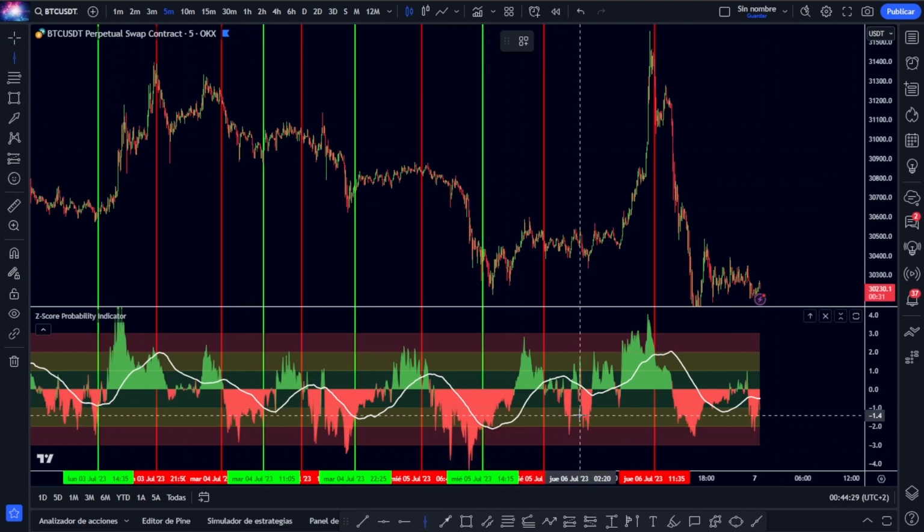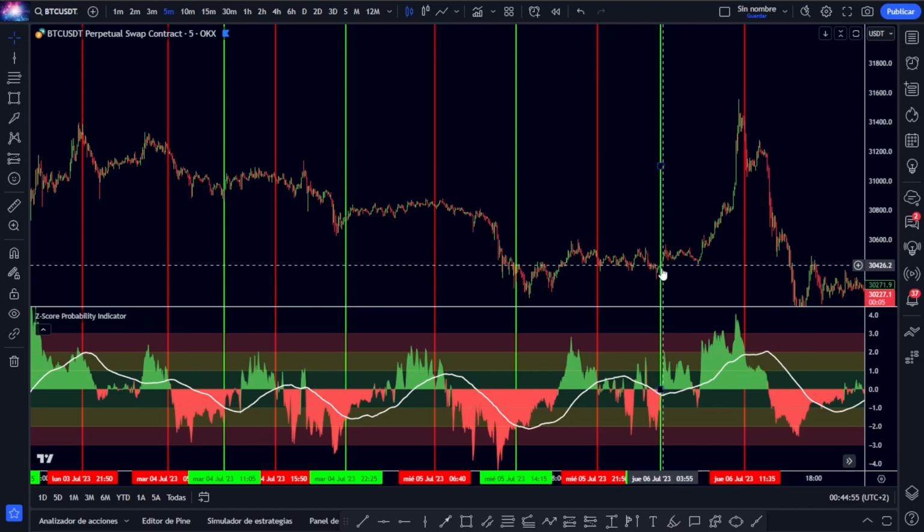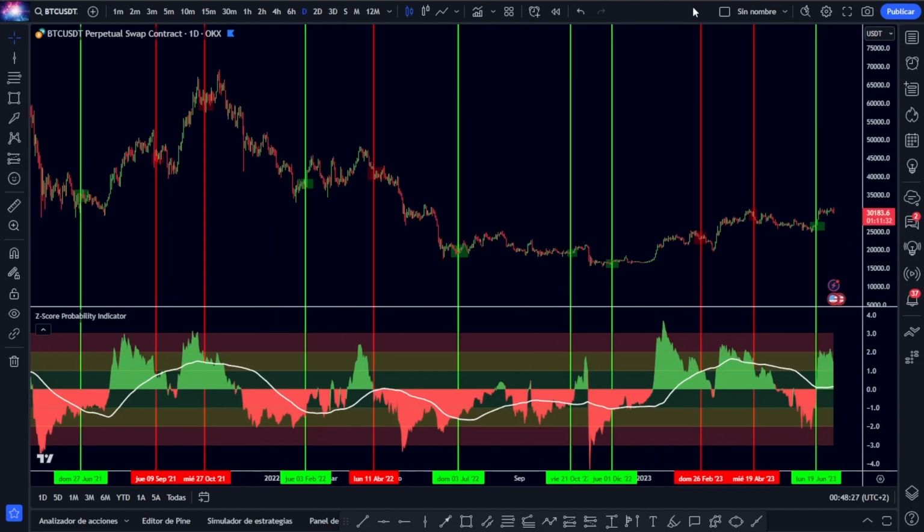Here we would have another, and in this here we would take advantage of all the rise. And as you can see, even in daily time frame, it will almost always give us buy or sell zones close to 100% win rate, a complete madness and very difficult to achieve for any other strategy. This does not mean that the indicator is infallible, but it is certainly one of the best indicators that we can use to combine with others that we use in our usual operations, i.e. a new indicator that has just come out and that we can incorporate to improve our win rate.